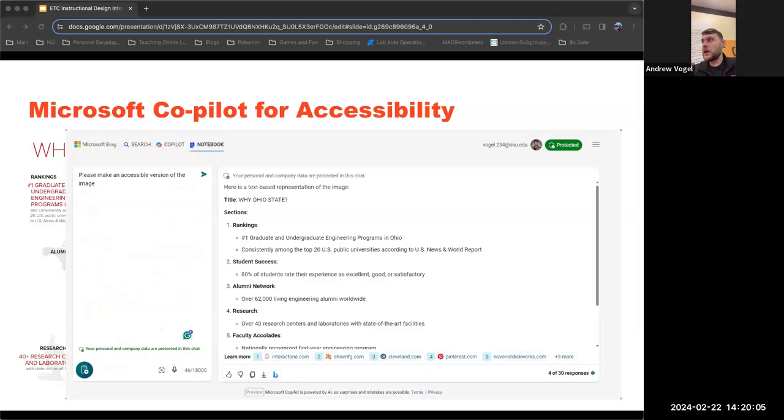Just for fun, I put in a Crestron wiring blueprint graph, and it was not having a good time with that. It was able to read it, and I could ask it questions about the image, but it would not annotate it. It said it's too complex. So there are still limitations. I'm hopeful that down the road, as we continue working with it, it will give us a more polished resource. And this is something I was talking to our accessibility coordinator and web team about today.